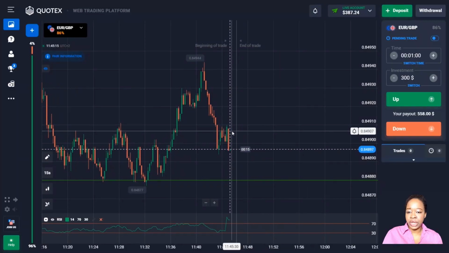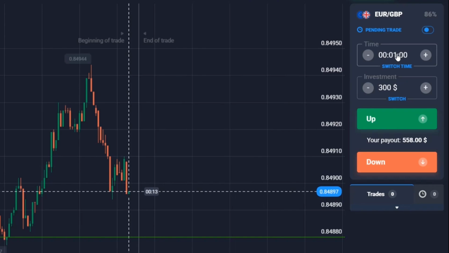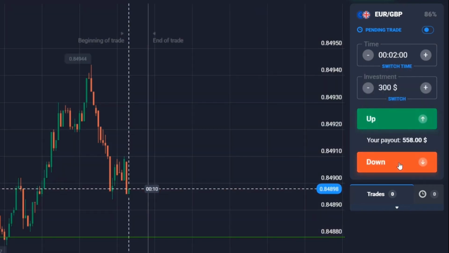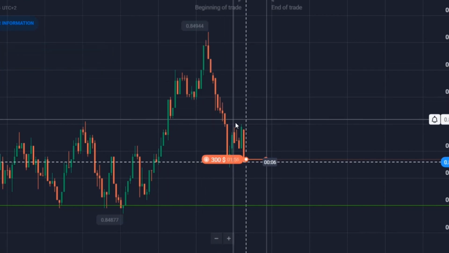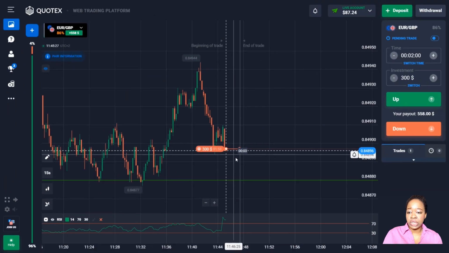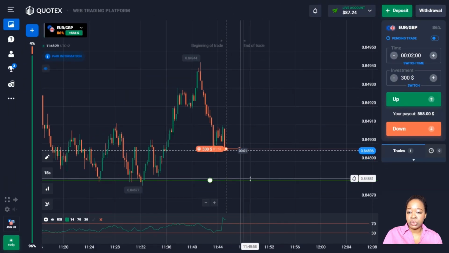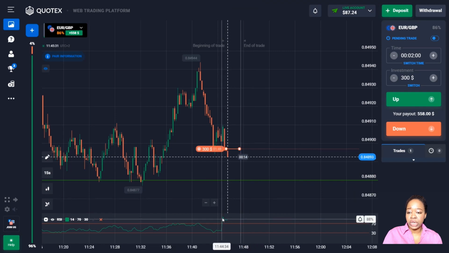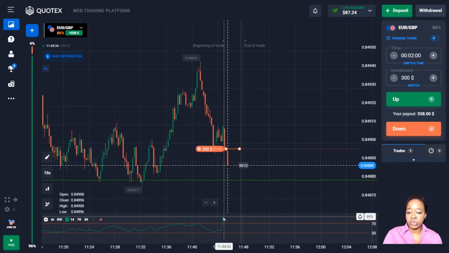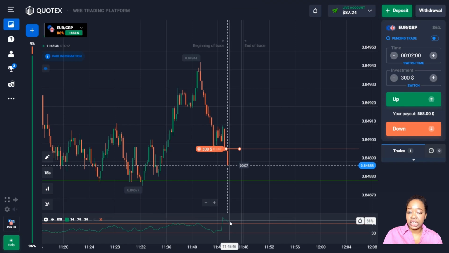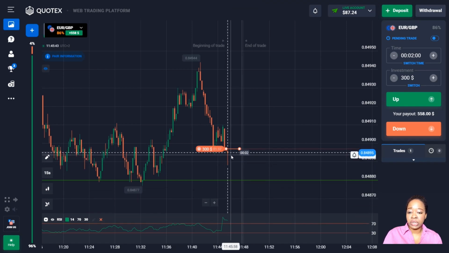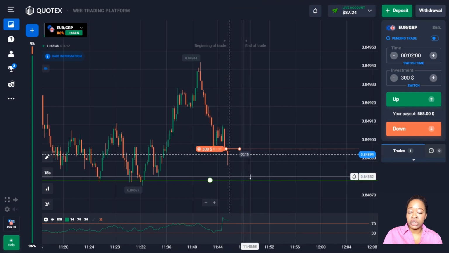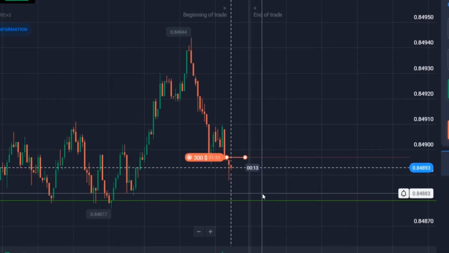So guys, here right now I'm seeing the downward movement that is occurring. I'm going to open a down trade for 2 minutes. Here you can see the price moves down quite confidently with red candlesticks. You can see after the flat zone, the price continues moving to the level. You can see the moving average is in the overbought zone and it's also reversed and is going down. Thus the indicator helps me understand that very soon the price will be moving down towards the support level, and on this downward movement I'll try and earn very good profit.